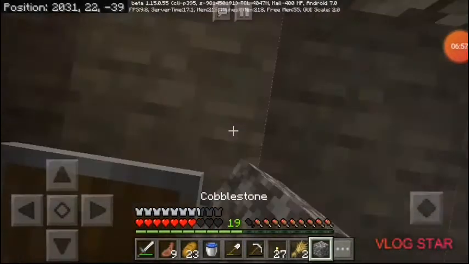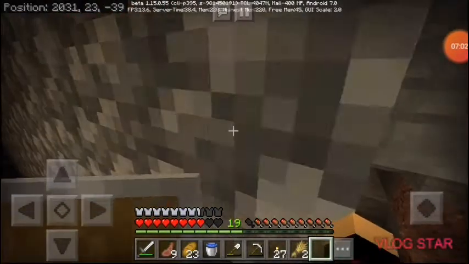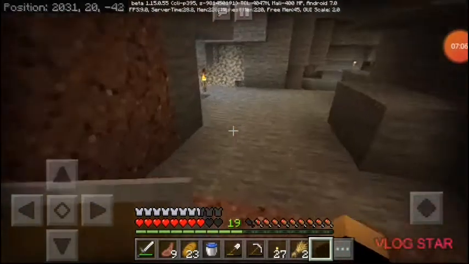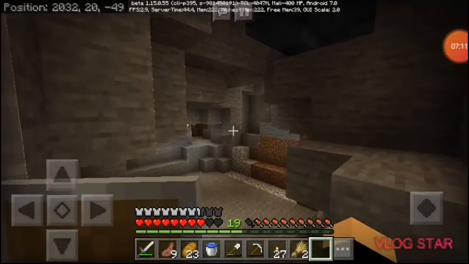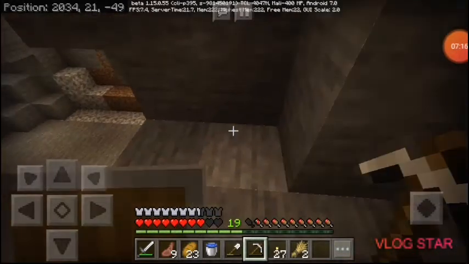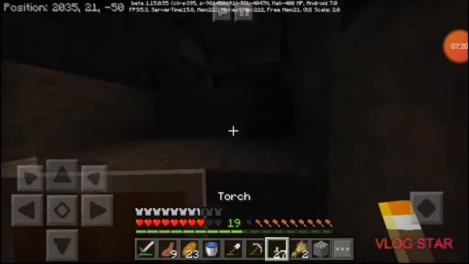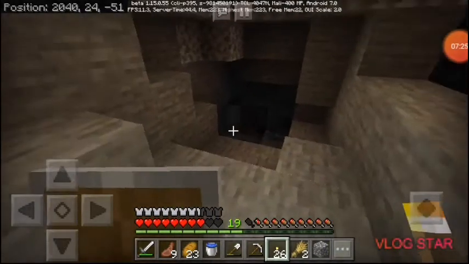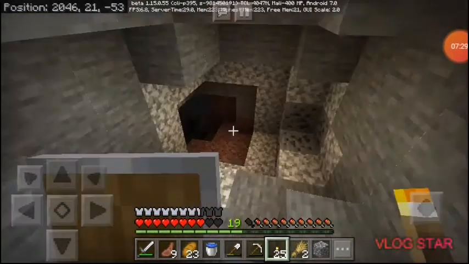Ow. No. There you go. Nice. Where's that zombie? I hear a zombie. And I think there's more iron around here too, because this cave is humongous. This cave is really, really big, and I really haven't explored the whole cave yet. I found a lot of iron, and there's more iron here. Look at this, there's more iron, and this cave has coal too, by the way.